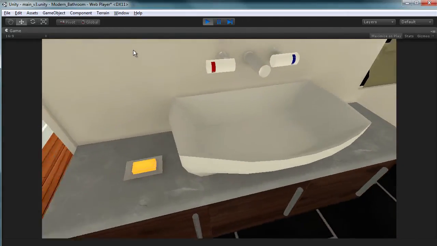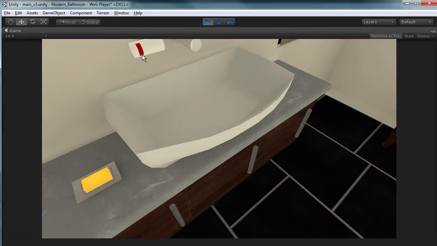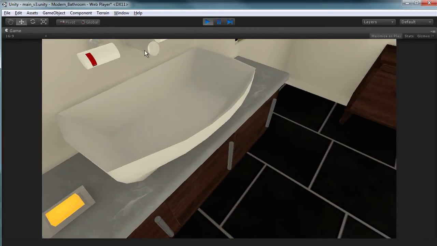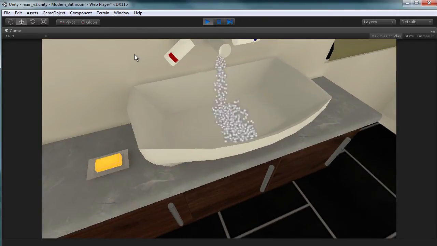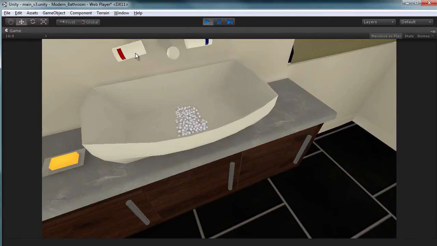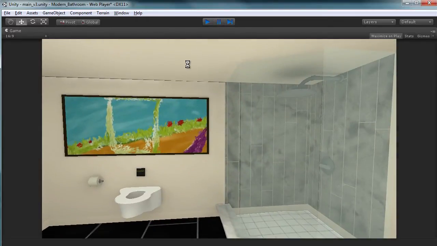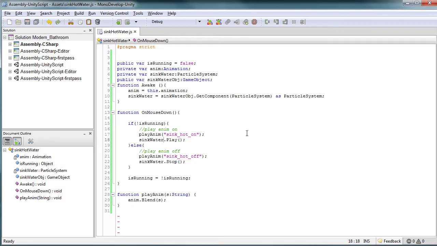And we come in here, we see our sink, and we click on it. Whoa, click on it, it's gone. So that's really all we wanted to do, and that's really all we needed to do. And now you have a nice little system where we have our water coming on. Now, what can we do to enhance this? Well, let's let this thing go. Well, first and foremost, do we really need to control the sink water in here? Nah, we don't really need to.